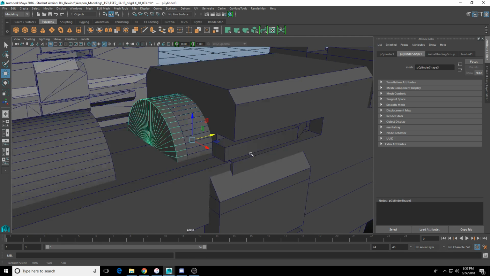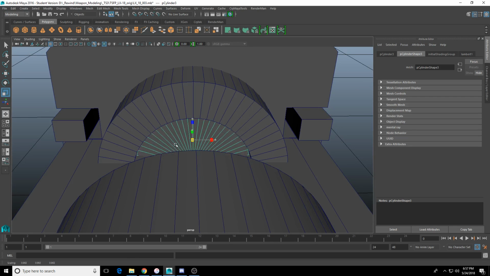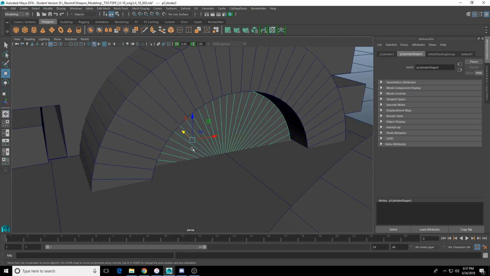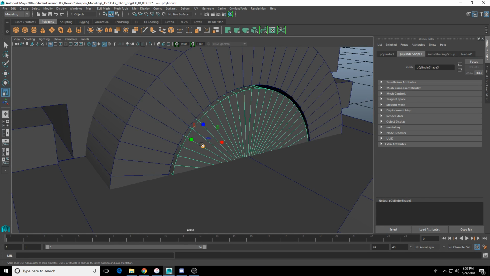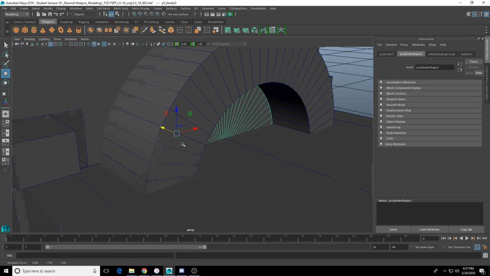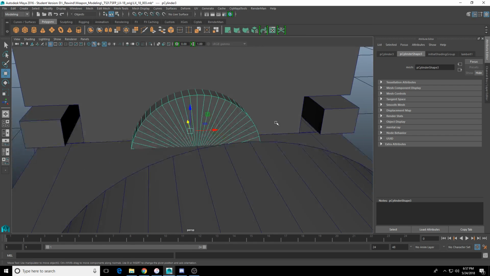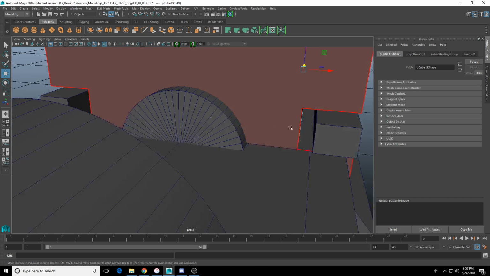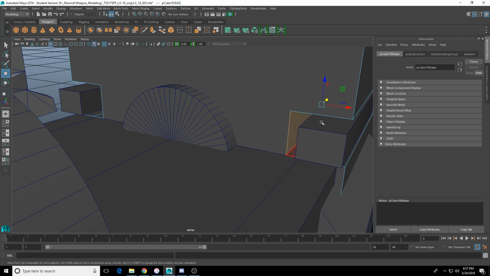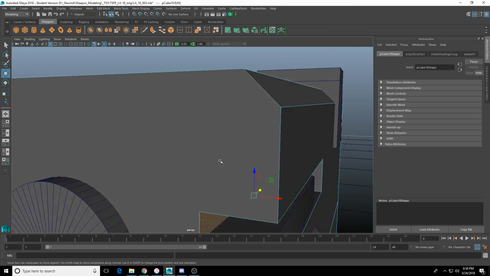Okay, so this piece needs to be... So the cylinder I got here is going to be the piece that we use to make the cut that goes further back. Right there. So we take this out. And now we can see this is how much space I'm going to have. So I can push these pieces back towards the center. Okay. Good.